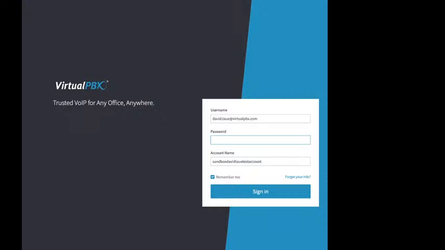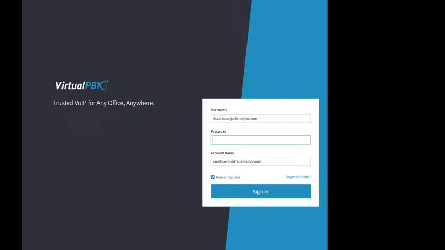System going here. All right, so you can go to the login page directly by entering in your address bar dash.virtualpbx.com. Most people end up going through the virtualpbx.com website, mousing over support, and then clicking on the login from there. I do recommend for most people to just bookmark the page, so that way in the future they can just go right from their bookmarks.